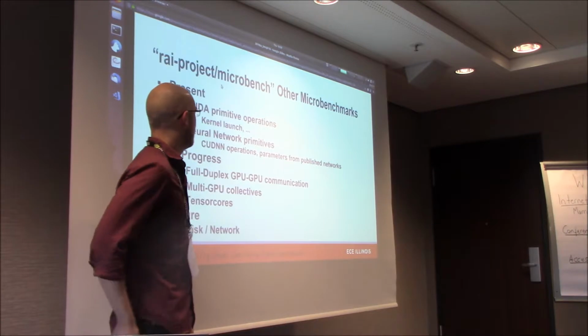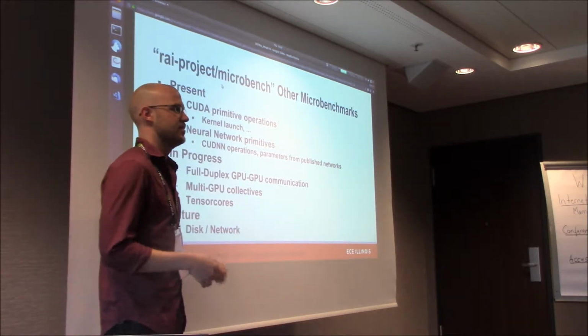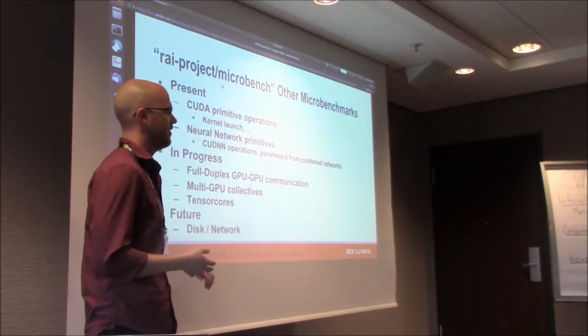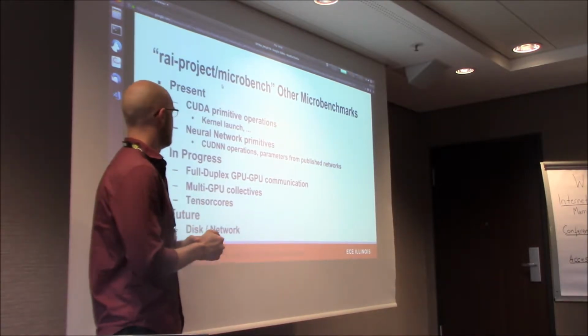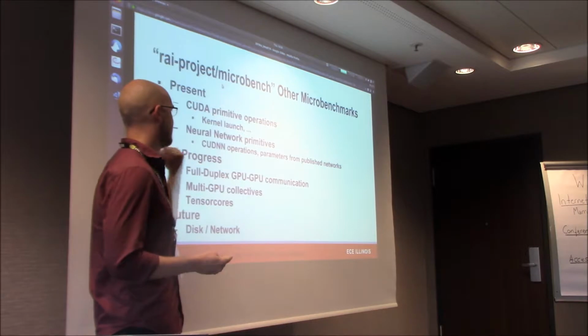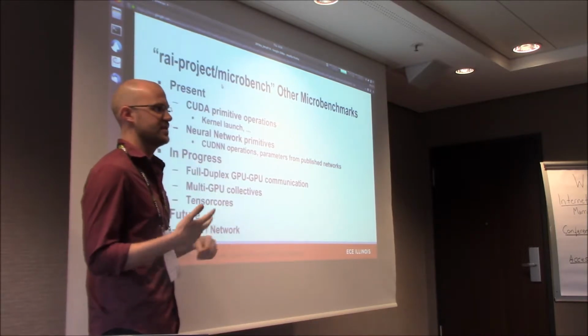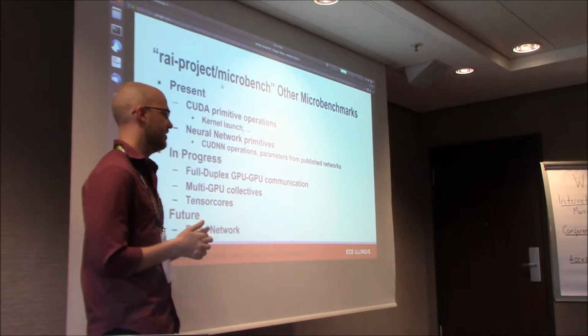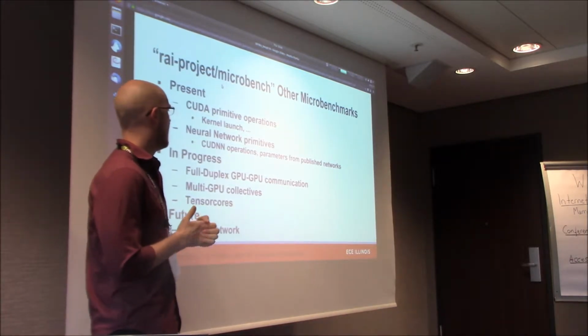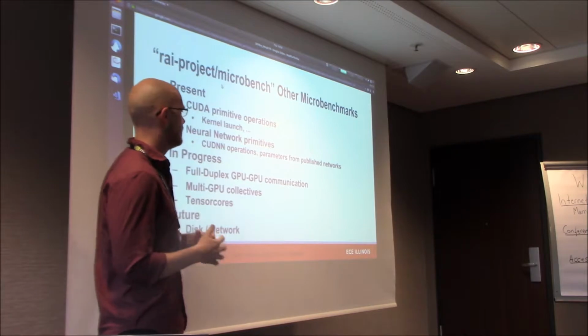And in addition to measuring the communication, this work is partially motivated by some neural network performance work that we're doing with IBM. So we're also interested in a variety of other CUDA primitive operations and neural network primitives that we've sort of extracted from the literature and networks that are out there. So this is kind of in progress too in the background.